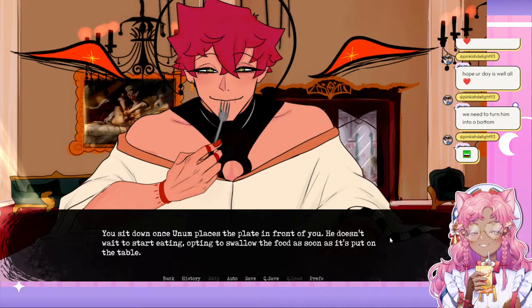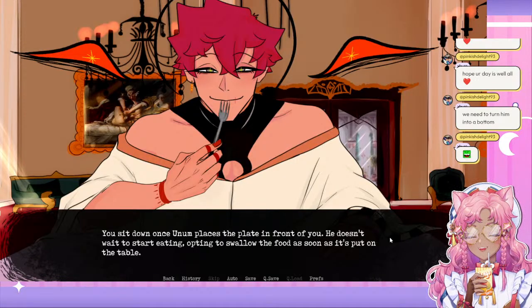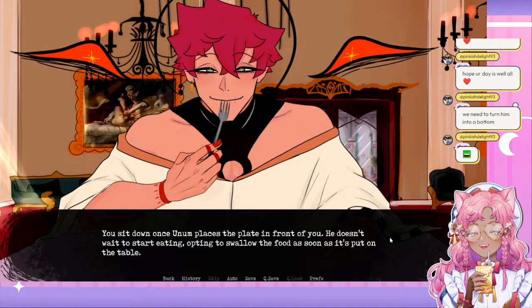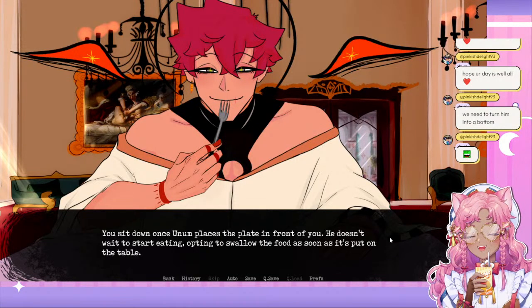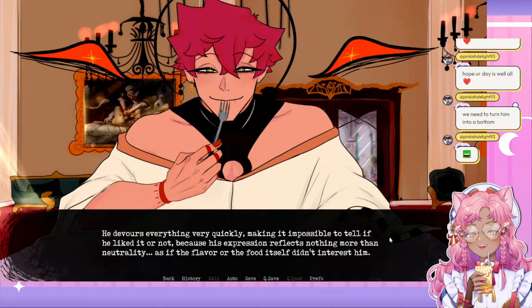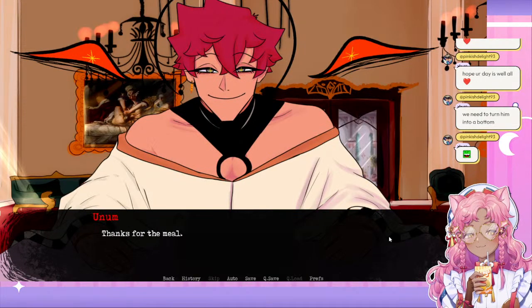You sit down once Unum places a plate in front of you. He doesn't wait to start eating, opting to swallow the food as soon as it's put down on the plate. He devours everything very quickly, making it impossible to tell if he liked it or not, because his expression reflects nothing more than neutrality, as if the flavor or the food itself didn't interest him.